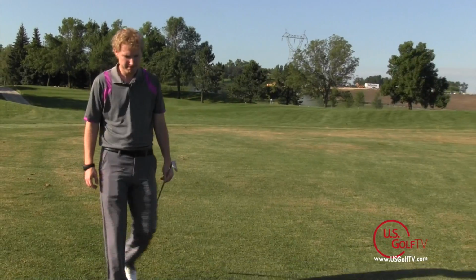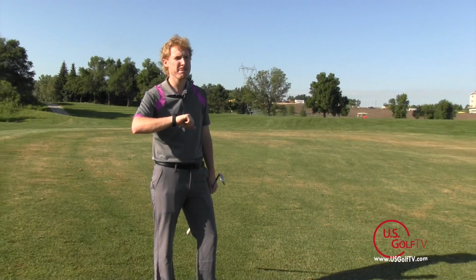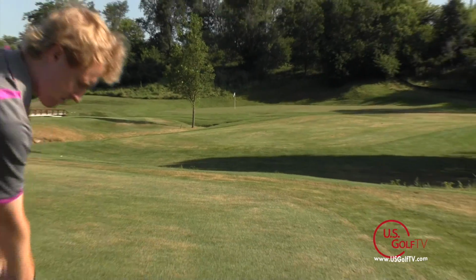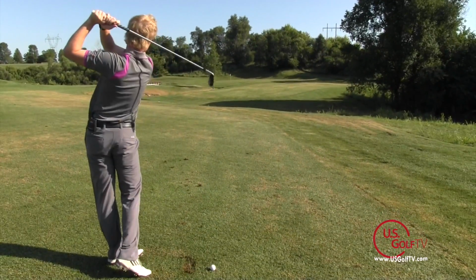Now, in the era of technology and laser finders and GPS watches and a lot of carts with GPS systems, a lot of times we just take our simple yardage to the pin either by zapping it or checking our watch, and we just go with it and we trust it. But I think there's a lot of other factors that really need to be played into each shot that might only take you an extra 30 seconds or a minute if you practice it and get it into your routine.